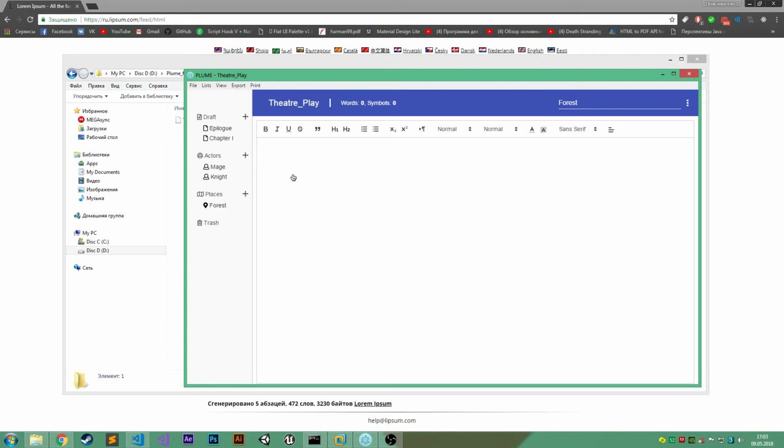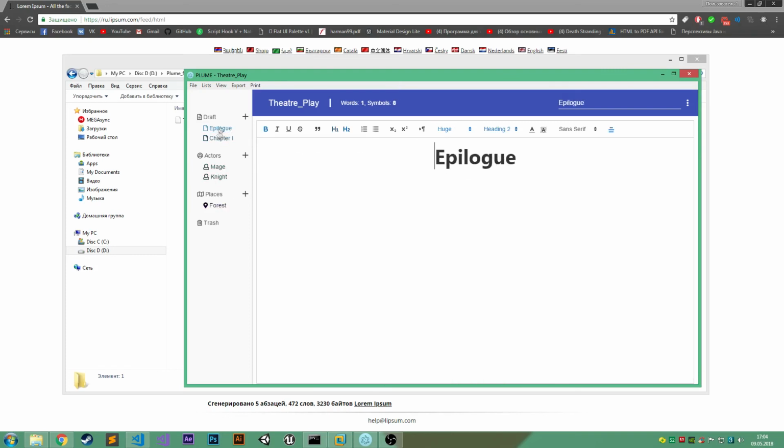So for example, you can write some actions that happen here, and this place description. So it is very useful as well, because you won't lose any little detail.